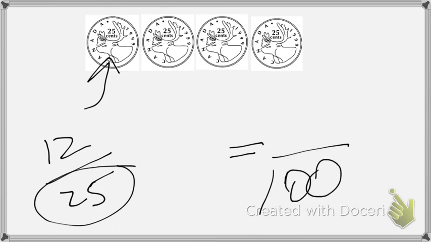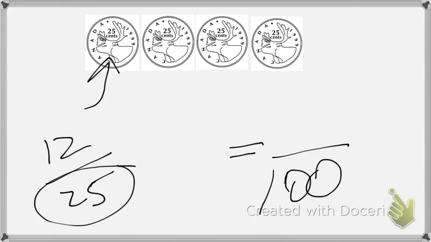What can we do with the money? Like, what could you do with your quarters to try and represent what the process of transforming your fraction of 12 out of 25 into something out of 100? We can show the simplifying. So 1/4 of the whole would have how many favorable outcomes? Or if you see 1/4 of the whole of 100% altogether, is that represented as the fraction on the bottom left?